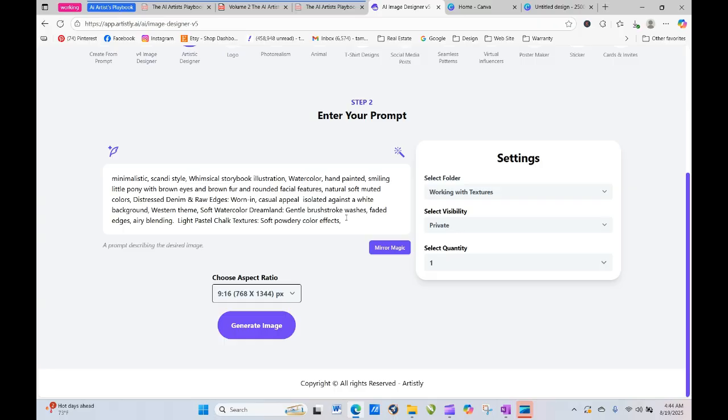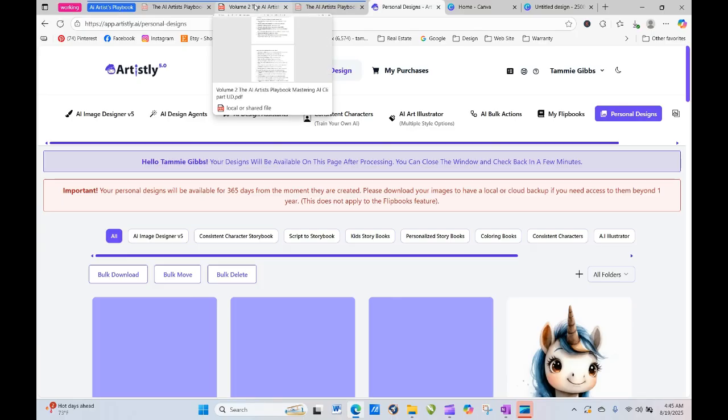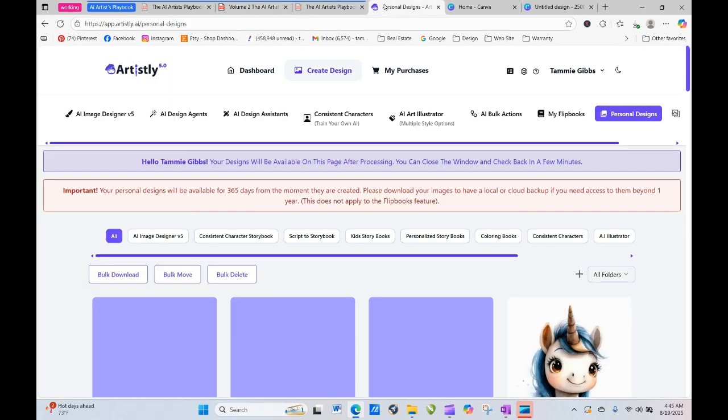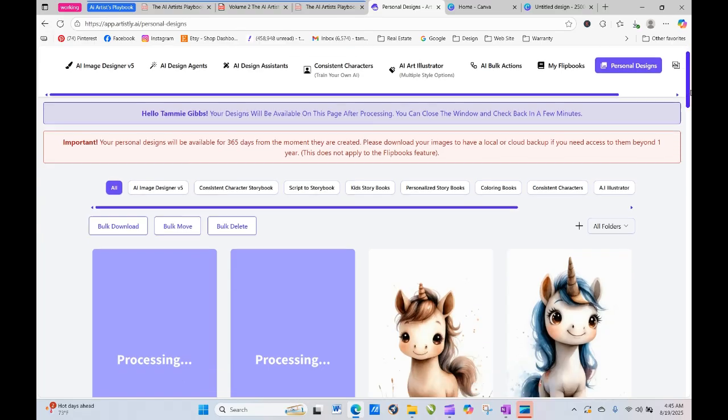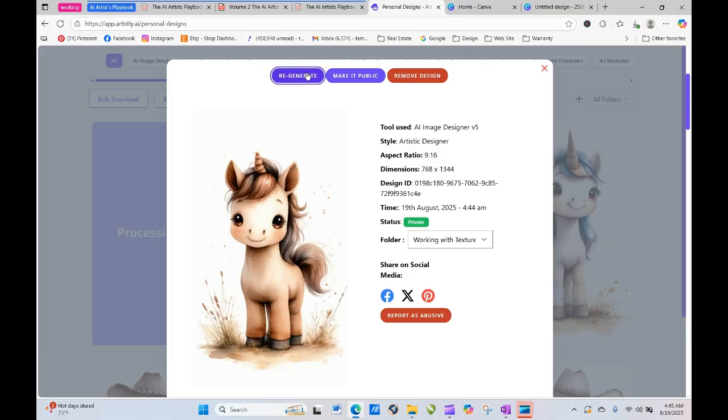Pony. Okay, smiling little pony. So let's take the smiling off and just put little Shetland pony. But it's always cute to be able to do a cute little unicorn. I wonder if we actually put unicorn in there, if it actually would give us a unicorn or give us something different. Okay, so we still ended up with a unicorn. I'm not sure why it's giving us unicorns.